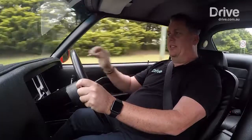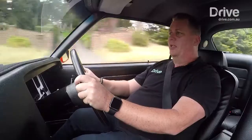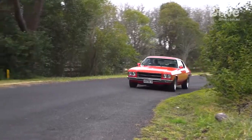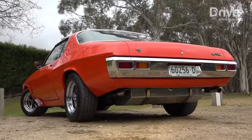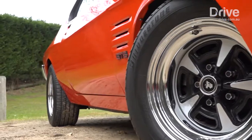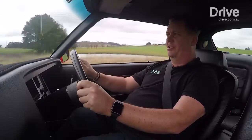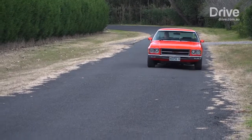Well, the late 60s and into the 70s was a hugely significant time for Holden. In 1968, the HK arrived, as well as the Kingswood and this, the iconic Monaro. It's the 2-door coupe that literally spawned a muscle car war between Holden and its arch rival Ford that lasted for decades. Now, it's pretty hard to find a mint condition HQ these days, one that hasn't either been wrapped around a telegraph pole or molested with modifications.